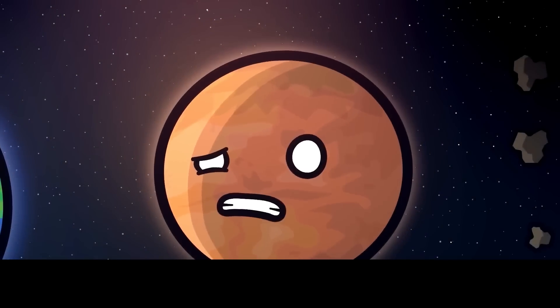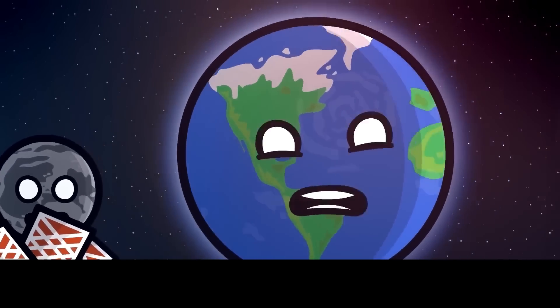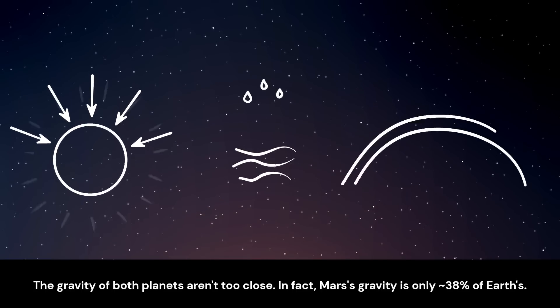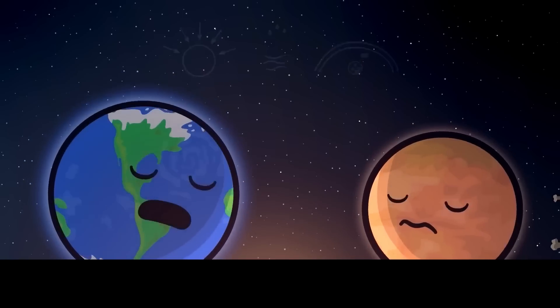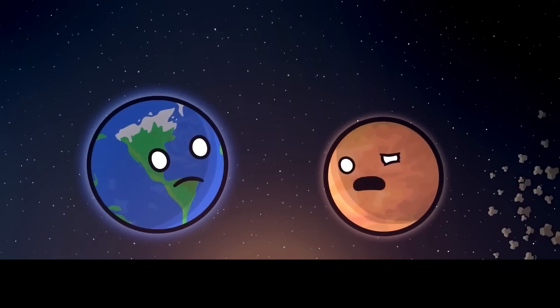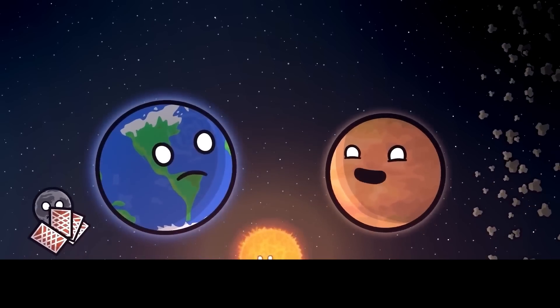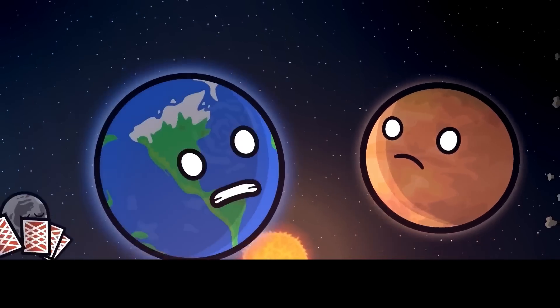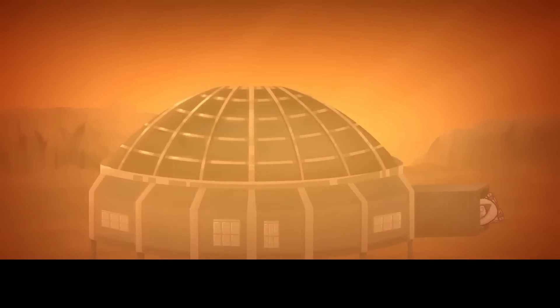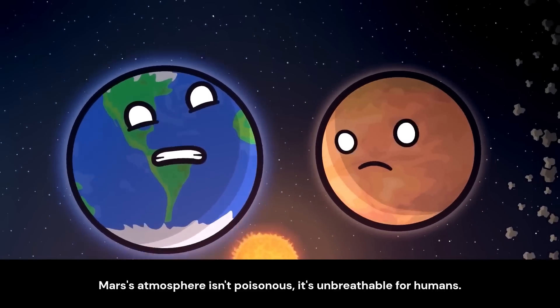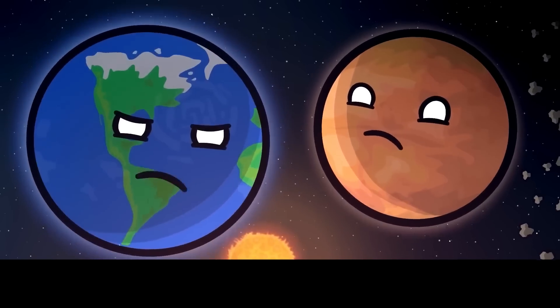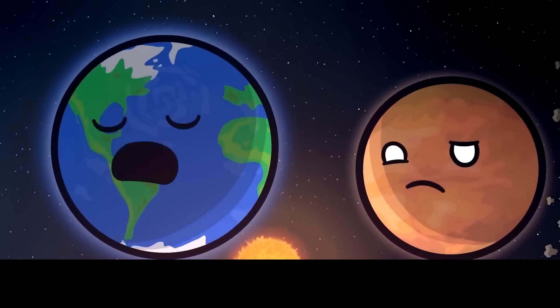What's that supposed to mean? Some of them think Mars could be their future. We're kind of similar. Gravity, water in some form, an atmosphere, even if they can't breathe your air. Huh, I guess I get that. They can be a bit annoying, but if I really am the best option they have. If you were their best option, Astro Dude over here wouldn't need a closed off environment to be on your surface. Your temperature is deadly, your air is poison, and you're not hospitable to plants or animals. They've been talking about terraforming you, but yeah, that's not gonna happen anytime soon.